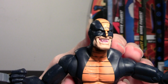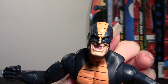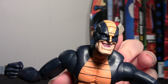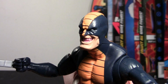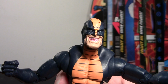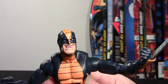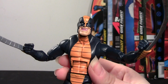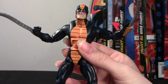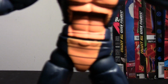Really cool looking face. He looks just evil, man. He looks like he's going to bite you or something, or laugh in your face, I don't know. Evil laugh, of course, because that's just what his face looks like. He actually kind of reminds me of Copperhead from the DC Universe Classics, underneath his snake head, which is kind of fitting, I suppose. Constrictor, Copperhead.